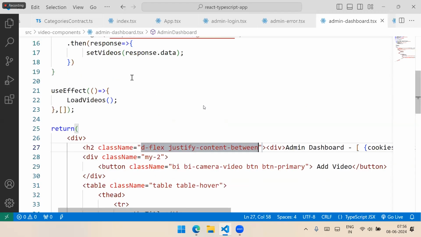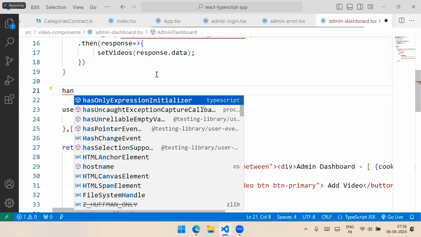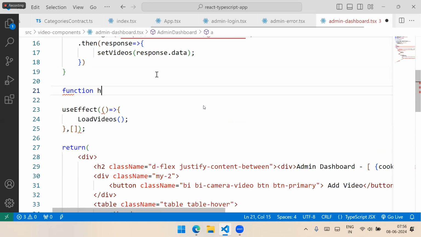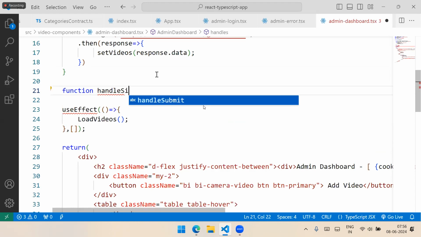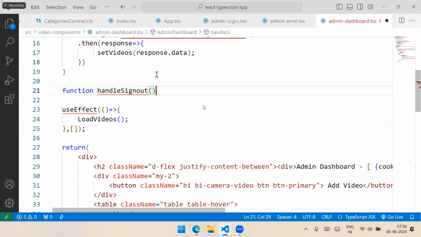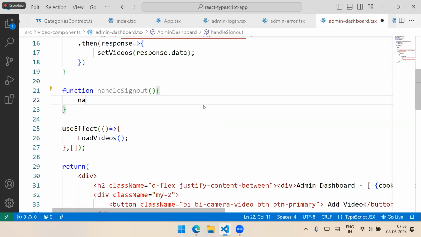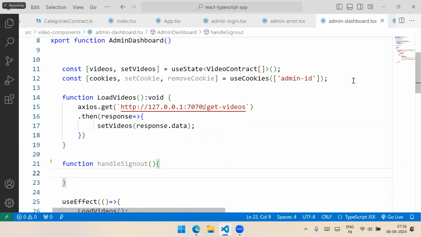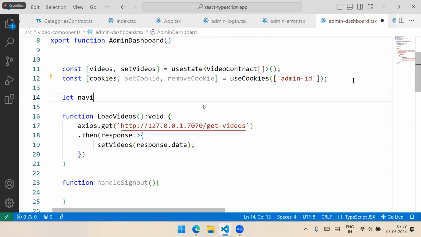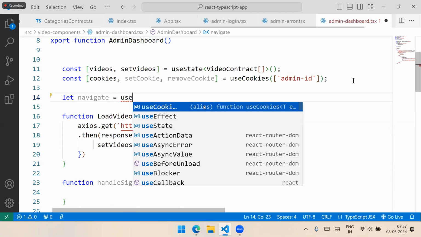So here we need to write a logic. So handle function, handle sign out. On sign out, we should navigate. So let navigate is equal to use navigate.